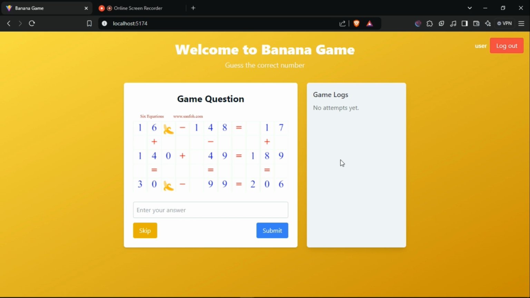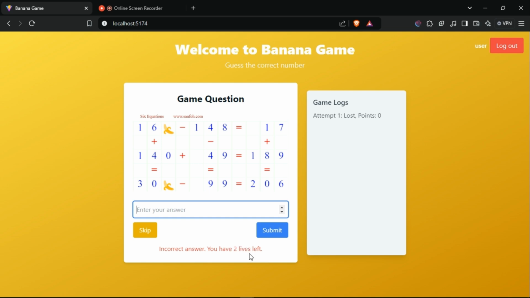I could have definitely updated my code so that I could have displayed the game history of the user, but I did not focus on the feature, so rather I focused on the 4 major themes that I was supposed to show. I could have also made hearts instead of 2 lives left. Instead of this text message, I could have shown 3 hearts, but that's basically the design part, so I just skipped it. So let's log out for now.